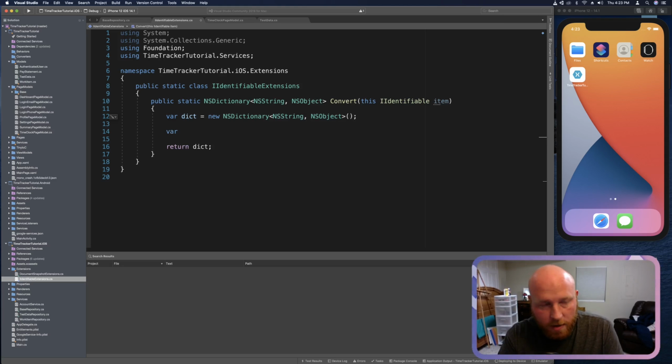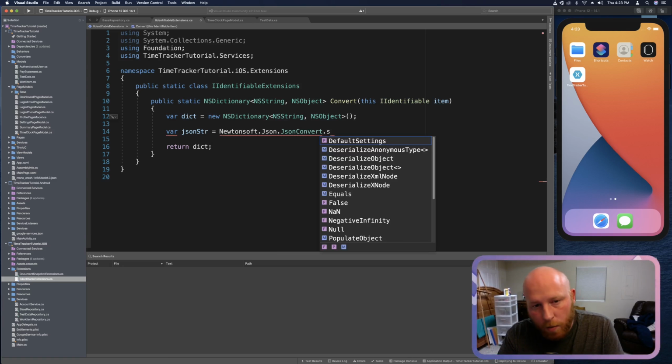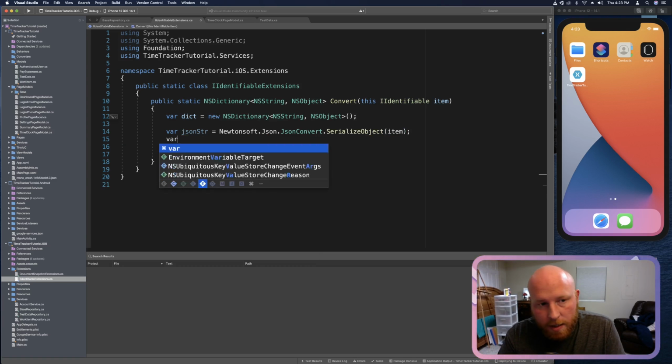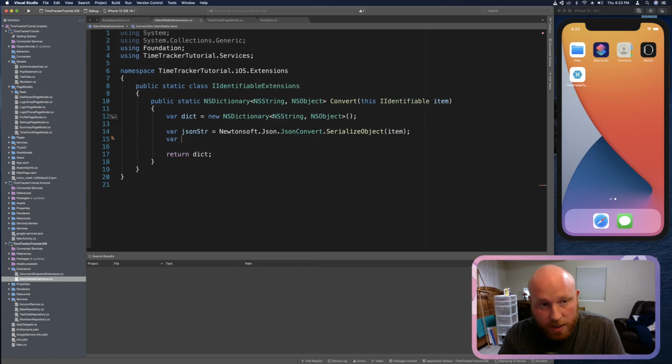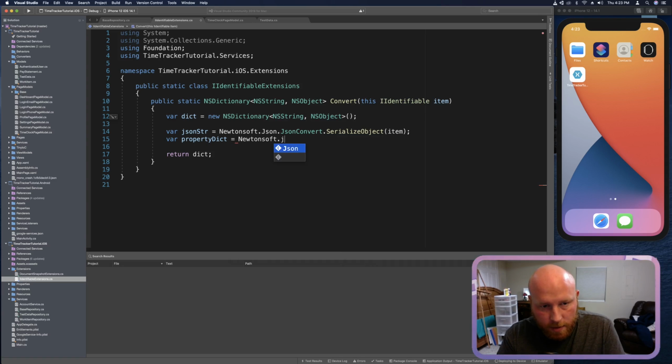So we'll say var JSON string, just like last time, equals Newtonsoft.Json convert, and then we'll serialize this object, and then we'll deserialize it into just the C# dictionary. So we'll say the property dictionary is fine, and so var property dict equals Newtonsoft.Json again.